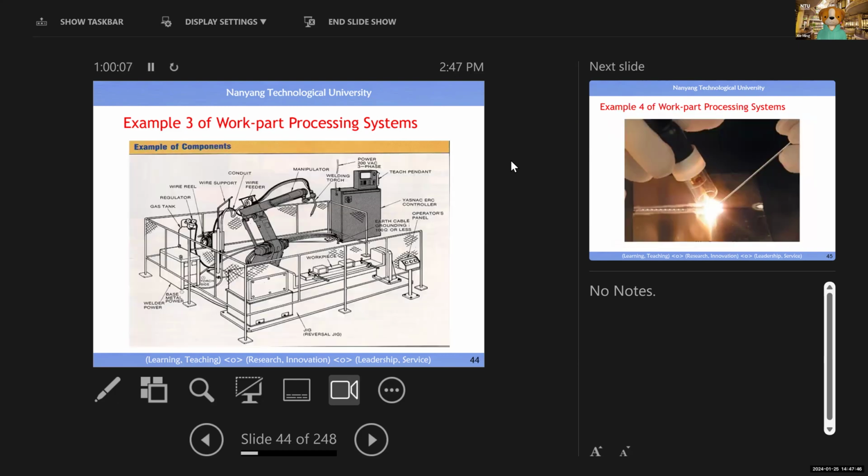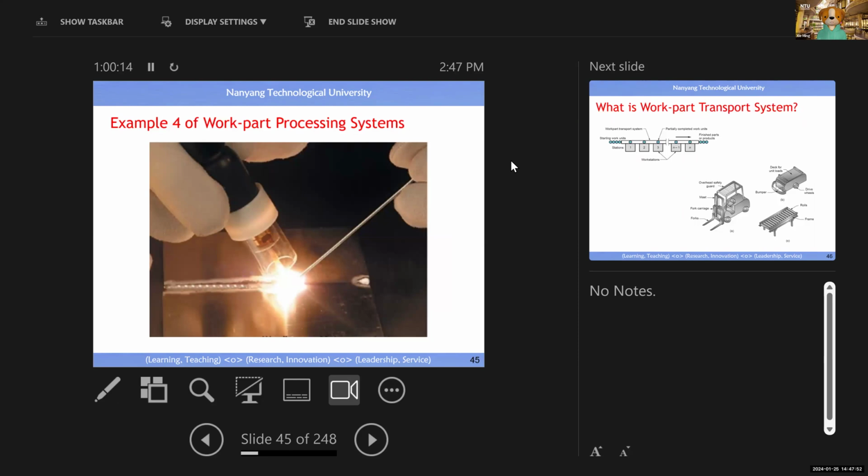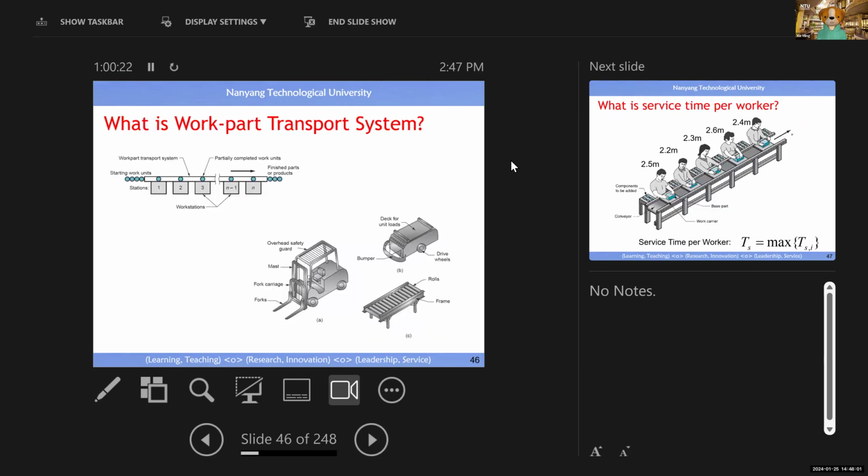Right? And you can use a robotic arm to operate the welding process. This is welding. Here you see you can either hire a human worker to do the welding or use a robot to do the welding, etc. Right? That is a process which occurs at each station. But since we have a series of stations, pay attention to this need for transport.